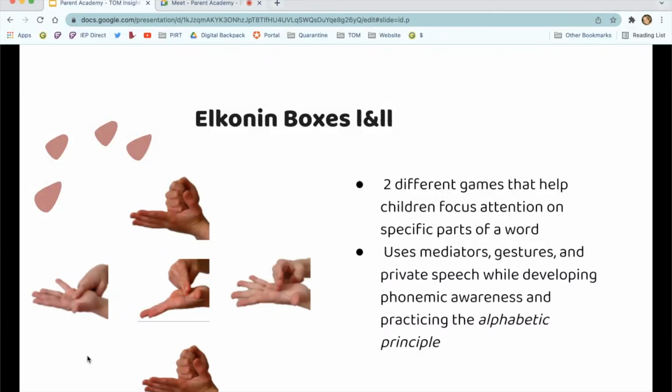This is only appropriate if most of the students in the classroom are at the initial sound stage in the play planning papers that Ms. Jackie talked about earlier, in their scaffolded writing plans, which means they're able to identify most of the first sounds in their writing without assistance, without help. So the first game that we do play is Jumping the Sounds.